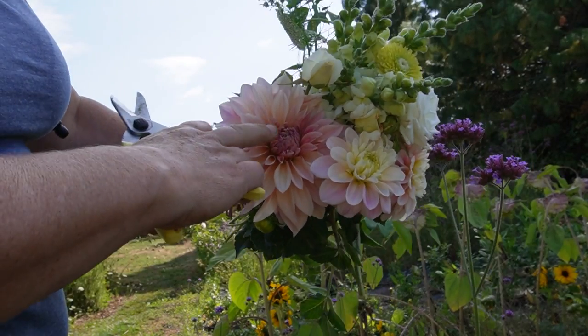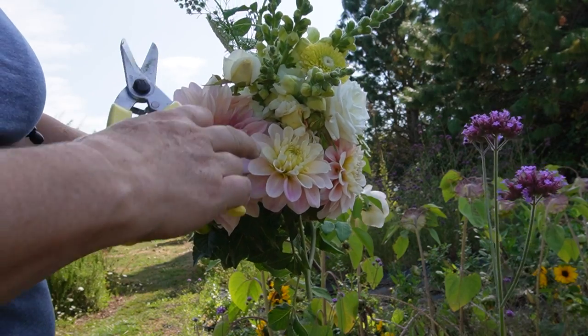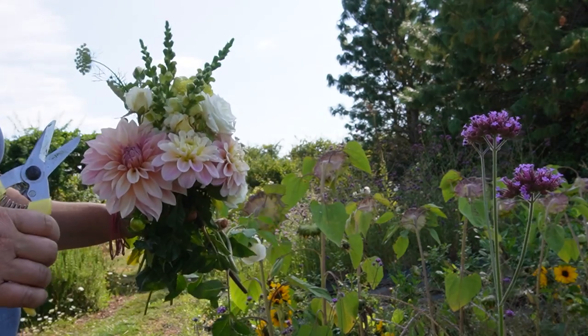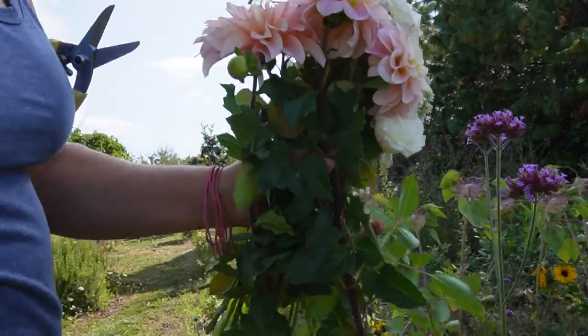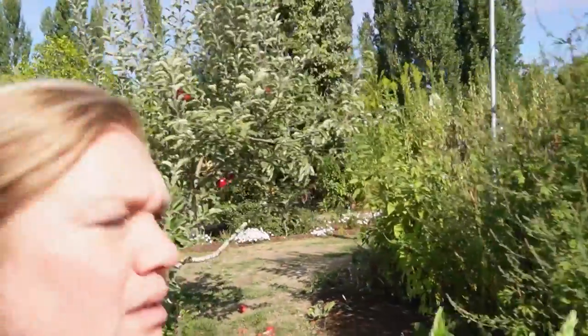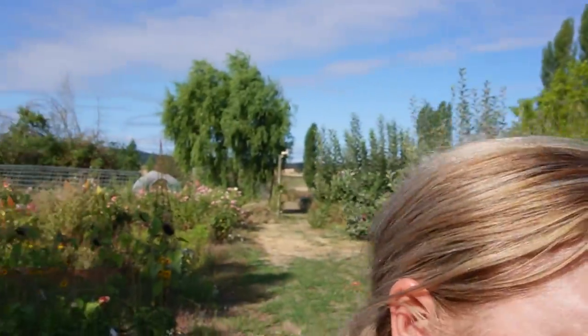So I found some Cafe au Lait and Sweet Natalie to use in the bouquet. I think I'm gonna just cut some Senna geranium and see what else I can find here. It's kind of slim pickings today, but I think I can do it, especially with what we have in the cooler already cut.